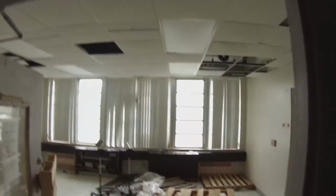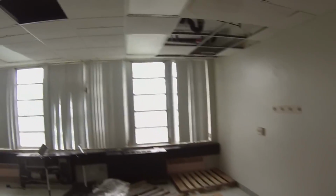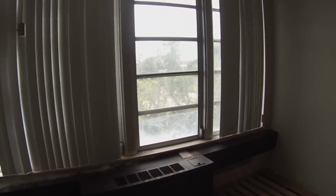And then we're up on about the 3rd floor, and this one room has the air conditioner on, blowing. It wasn't a draft. We could literally hear it running. It was blowing cold air. That was really weird. I hear something running. Holy shit. Something is running in here. What the fuck? This is on.